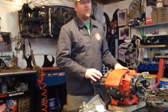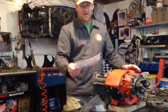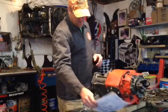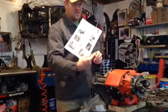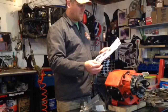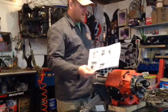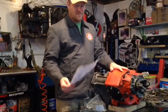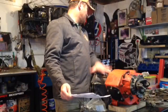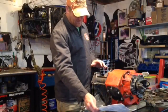I'm going to go through the installation process of this JB Custom Fabrication twin stick setup. First of all, I'll go through the pieces. You get some good detailed instructions. I got this off of eBay. Again, it's JB Custom Fabrication. For the NP205, GM made it up to a SM465 4-speed. Going in my 86 Chevy truck.